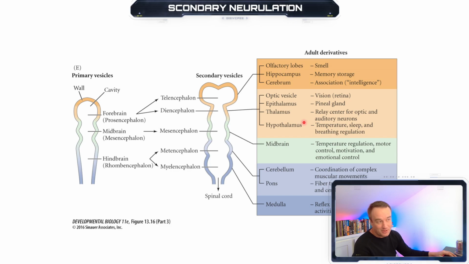Epithalamus, which is your pineal gland, your thalamus, and the hypothalamus. So those are kind of like your temperature, sleep, a little homeostasis type stuff. But your midbrain also has some of that as well, right? So with temperature regulation, cerebellum. I'm not going to read all of these. Medulla, and so your hindbrain, they always say, is like your ancient brain. So it's like the not as evolved, very basic functions, I guess.